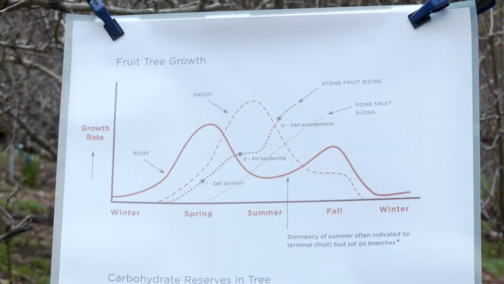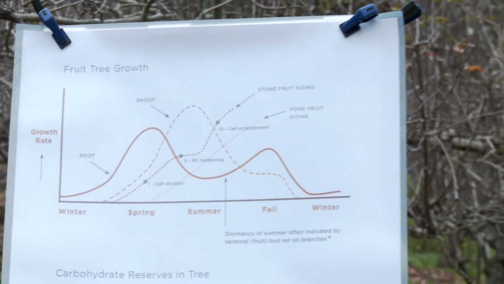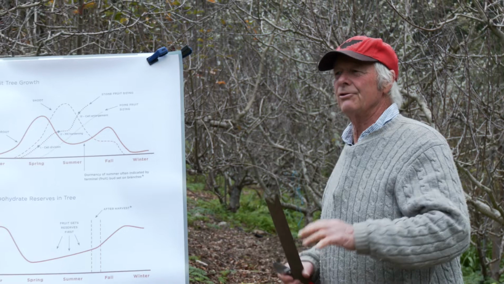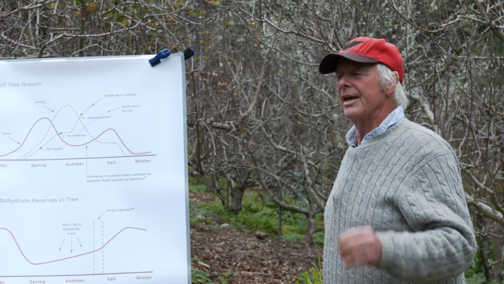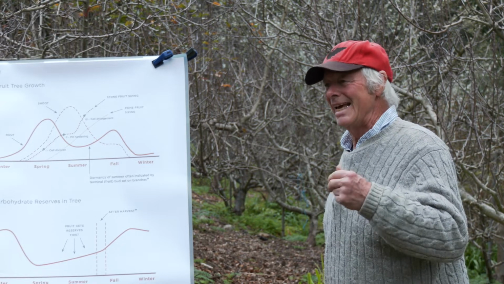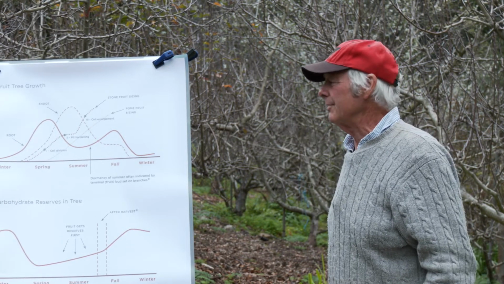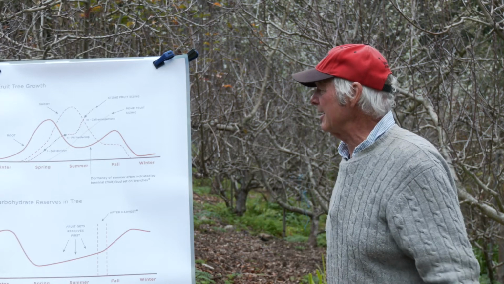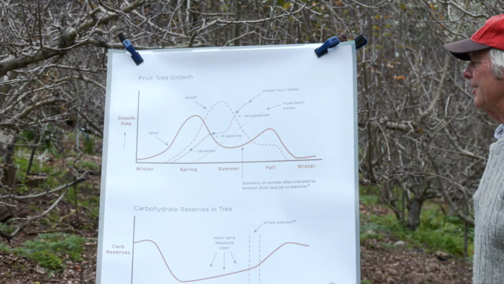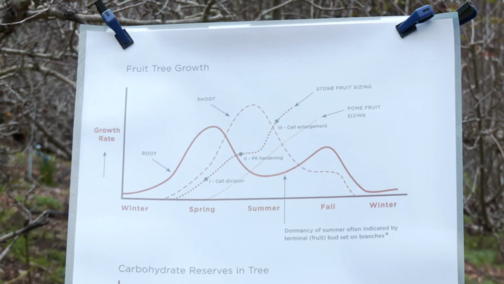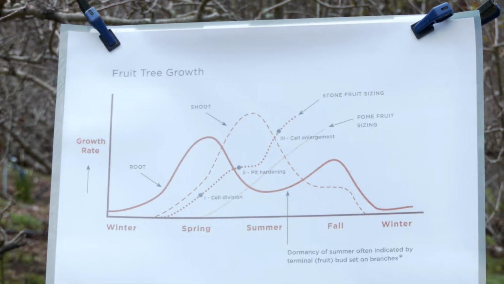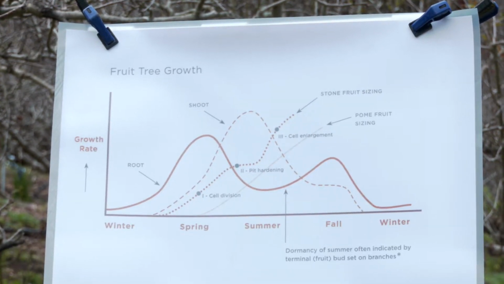So you come out into the orchard when there's active growth in the spring, and you say, oh, lovely, the trees are all growing. And they are and they aren't. Different parts of the tree grow at different rates and at different points throughout the season. This top chart represents this. Let's quickly go through the various lines here, and then break it down and ask, what's going on in the trees and what might you do to facilitate their growth?